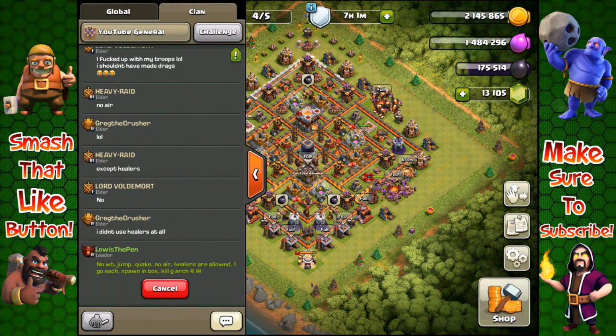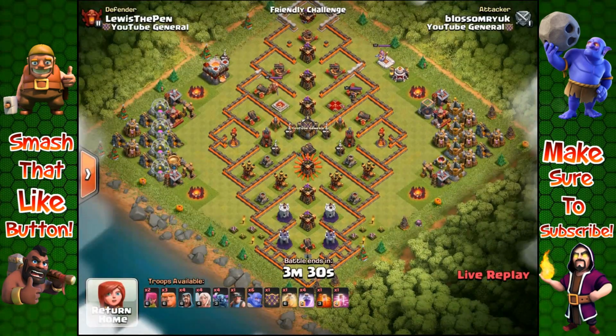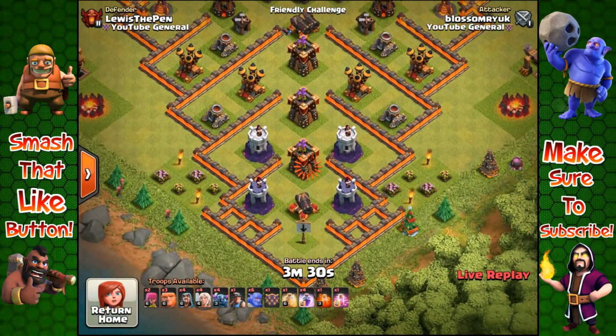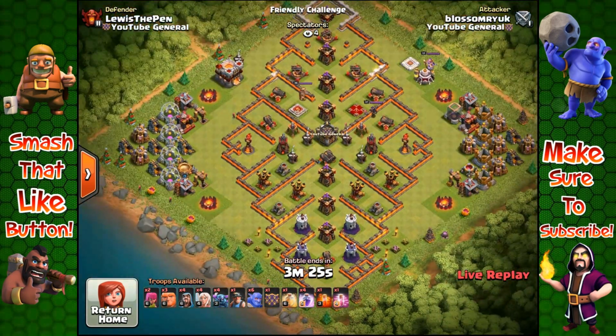Let's see who goes first, and this, like I said, will be a 2-part episode most likely. So we're going into it now. Who is first? Let's have a look. So we got Blossom going into it now. She has healers, like I said, they are allowed, and Pekka, Golem in the CC most likely, bowlers, 1 miner, not too sure why. And let's have a look.